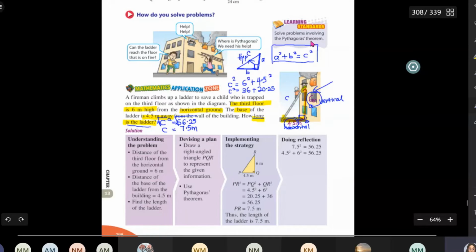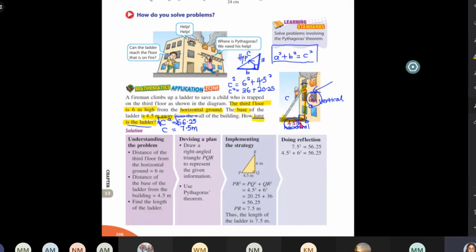We can use Pythagoras theorem because you can look at the shape. So the shape is a triangle. Sebab triangle shape ni, that is the reason. And then of course, most of the buildings are built straight up. That means they are made with a 90-degree angle. Tak ada bangunan yang senget kan, semua bangunan tegak, right?